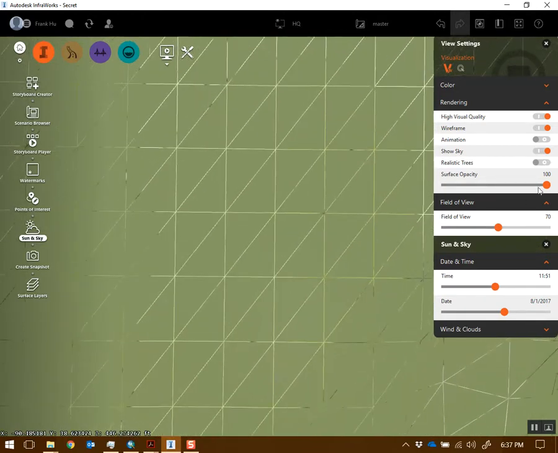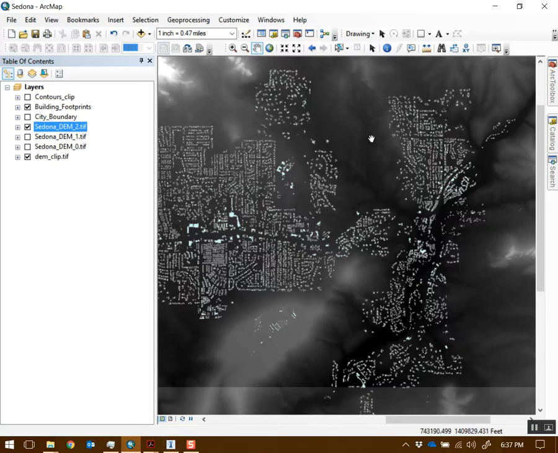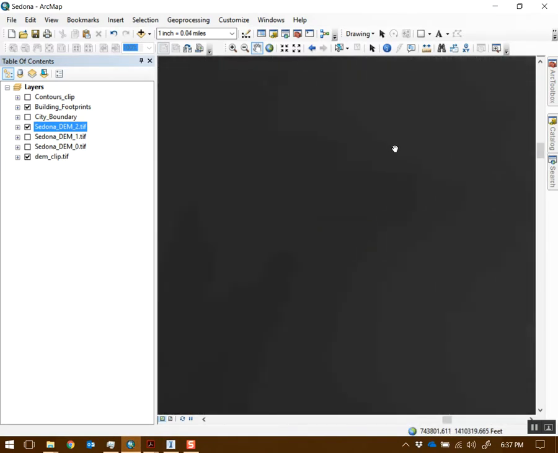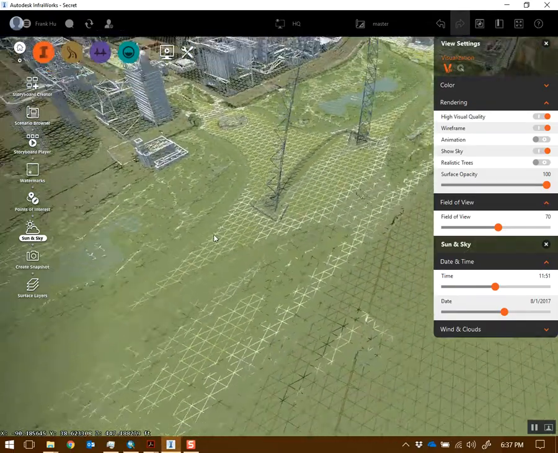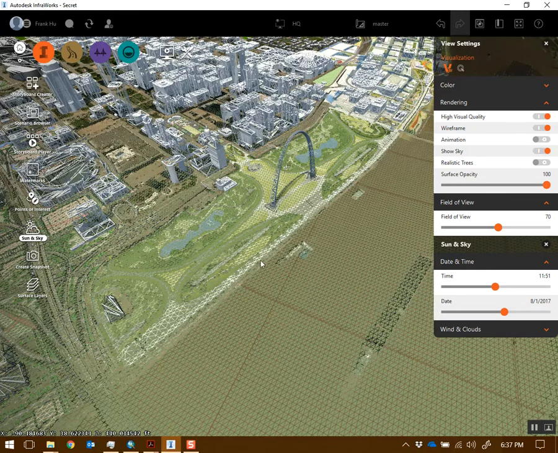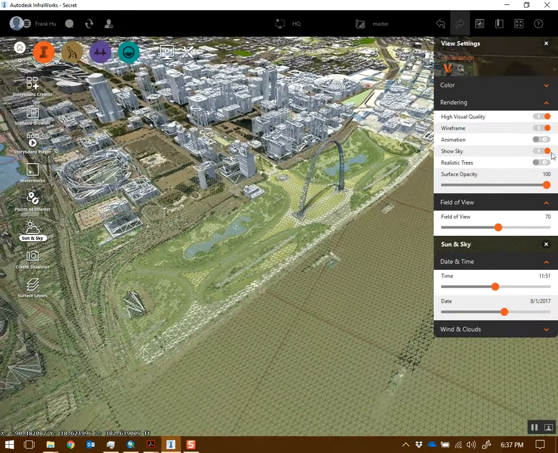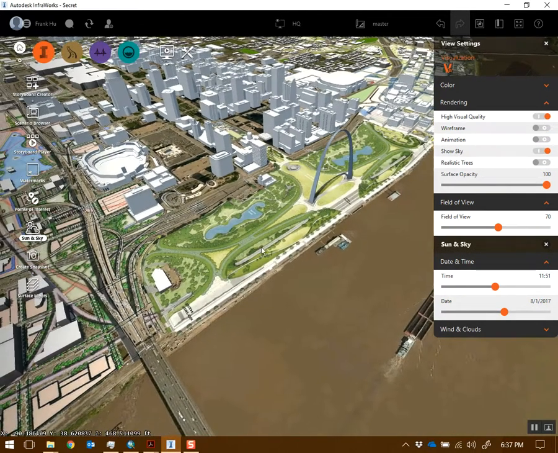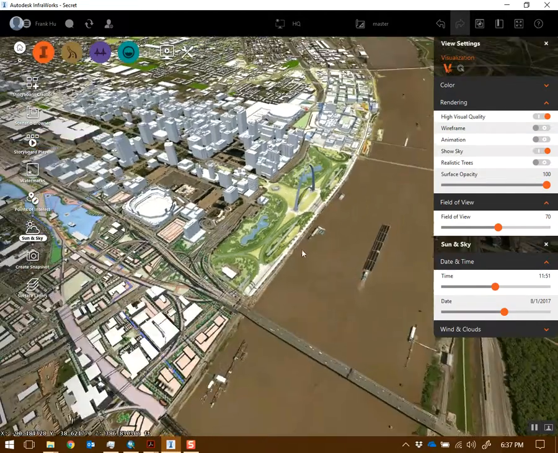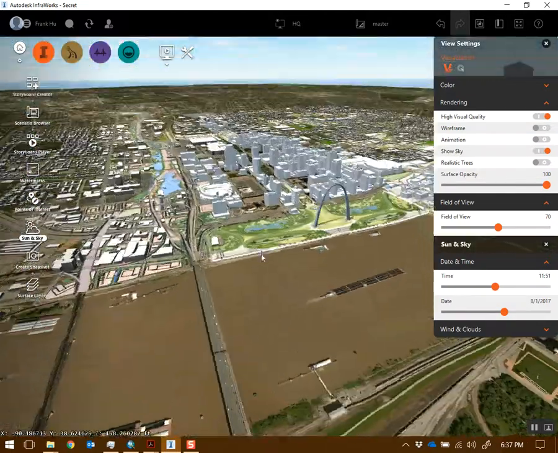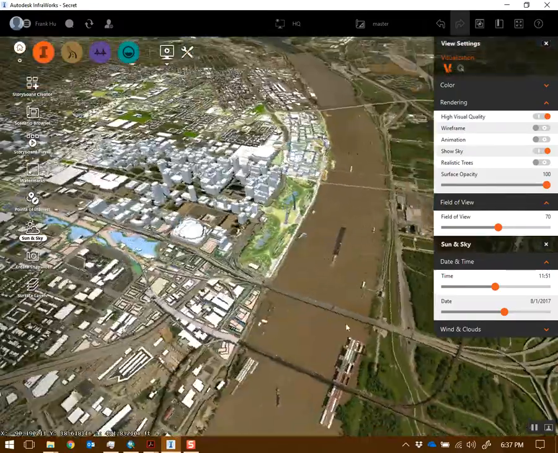Each cell in the Infraworks mesh is linked to a cell in the DEM, for instance. So the higher the resolution your DEM, the higher the resolution of your final model. This does not simplify the actual geometry. And so I like this because it gives me the best possible representation of the topography on the site. And so I always get the best and most accurate topo model out there. And because it's running off my graphics card, it's smooth, it's fast. It's not gonna slow down my computer.